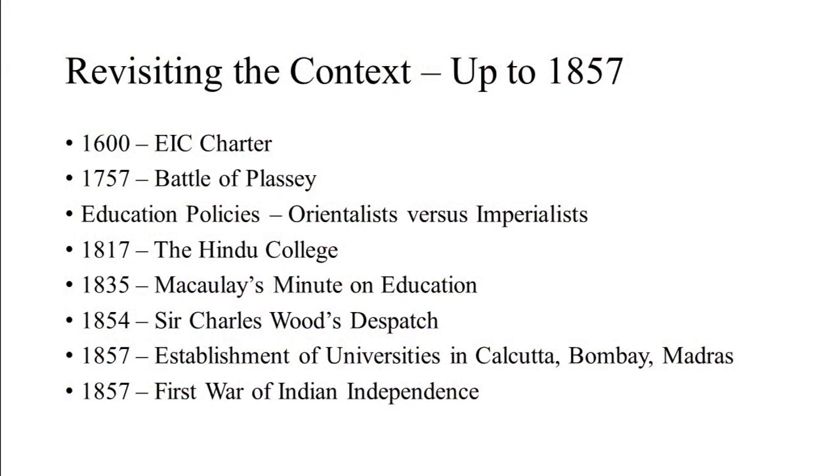So, just to revisit the context up to 1857, in 1600, the East India Company Charter was issued by the Queen, and the first exploration into the Indian subcontinent happened. And the East India Company, which came in as traders, established themselves as rulers after the 1757 Battle of Plassey. Then the East India Company was replaced by the British administration, and one of the major changes that happened subsequently is in the education policies, which we have looked at. The Orientalist versus imperialist debate is also something that we had looked at.